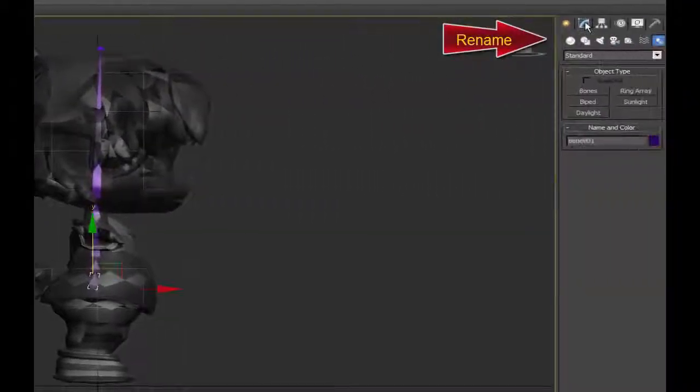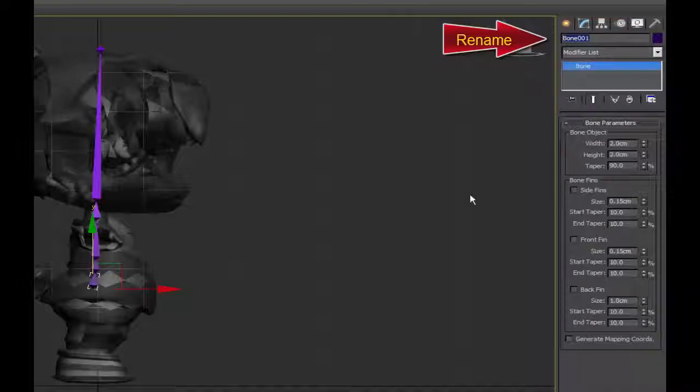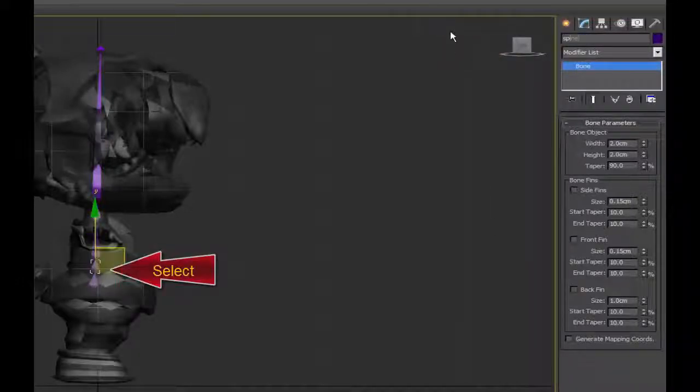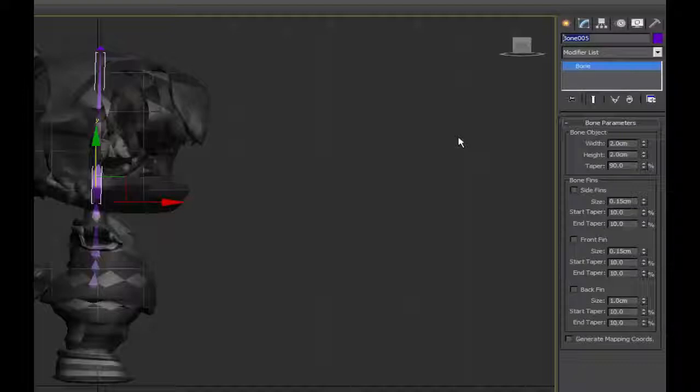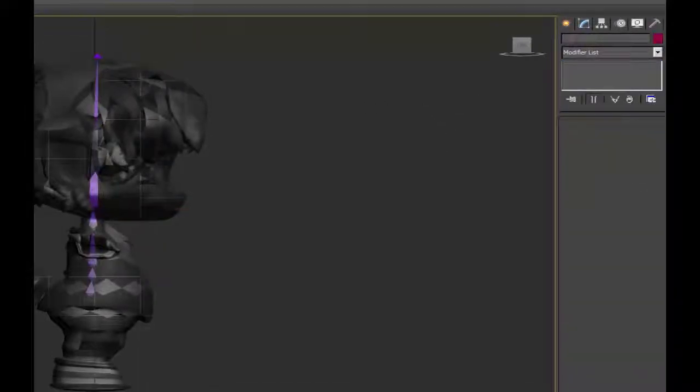Let's name these bones. If you click on the modifier over here, you can see the name of the bone. Spine 1, Spine 2, Spine 3, neck. And if you're going to have a whole bunch of characters in your scene, you may want to use prefixes. And depending on how your game engine runs, and if it's going to be adding extra control to the animation, like for the head for example, you may want to use specific prefix identifiers. Nub, it's called. I put the nub prefix first because in one of my converters I can actually identify the nub and just remove it from the overall bone animation because it's not really necessary except for driving the IK stuff.